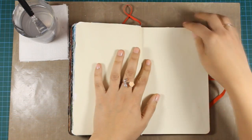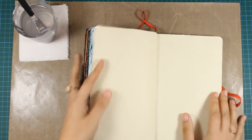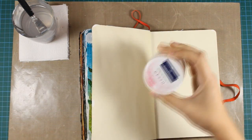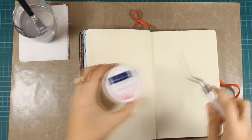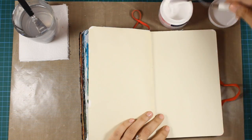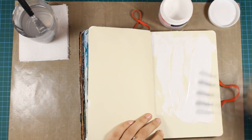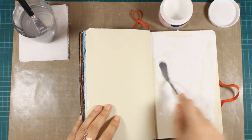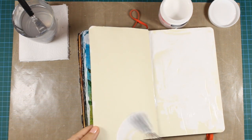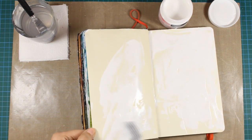I have glued down these two pages together for extra strength. I'm starting out with Faber Castell gesso and I'll go ahead and apply it using my spatula. Using a spatula instead of a brush will make my surface more textured. You can have pretty much the same results if, instead of a spatula, you use a credit card or a gift card. I'm applying gesso to the background because I want to use gelatos later on.